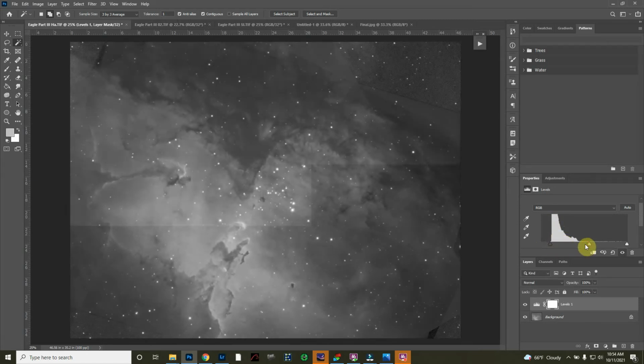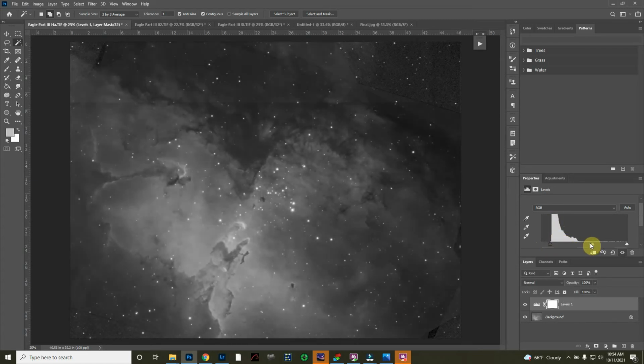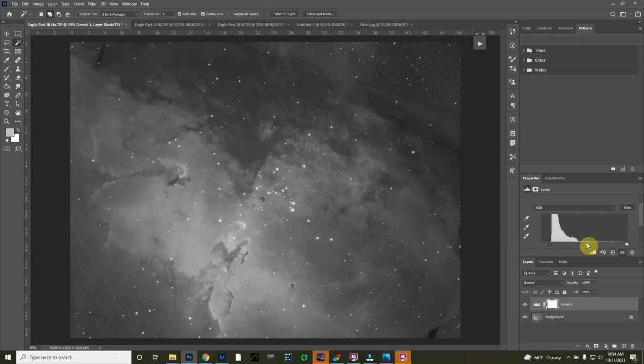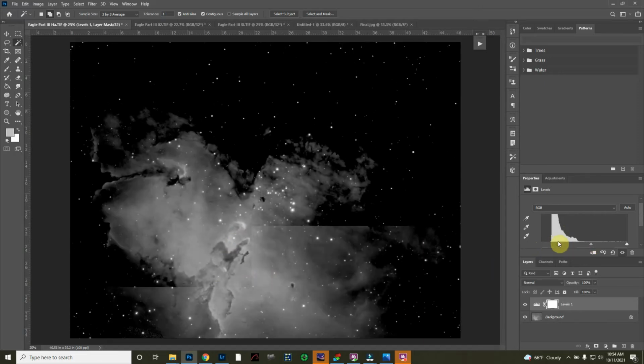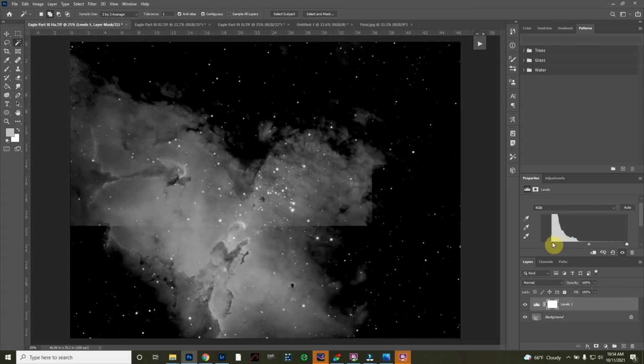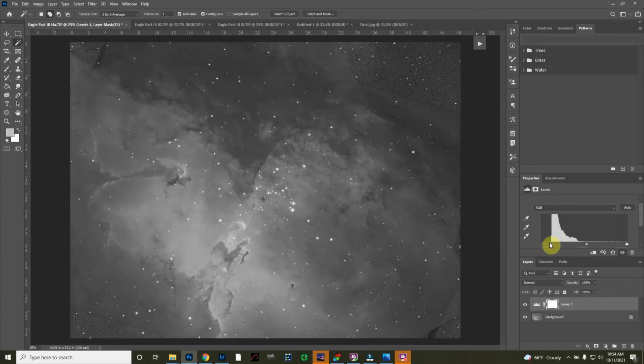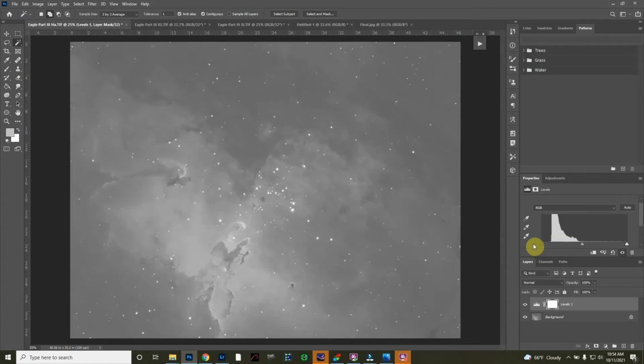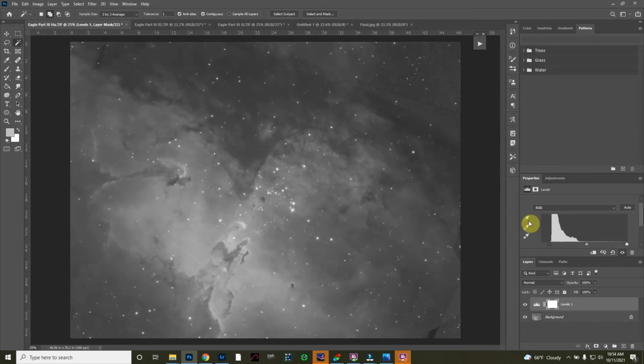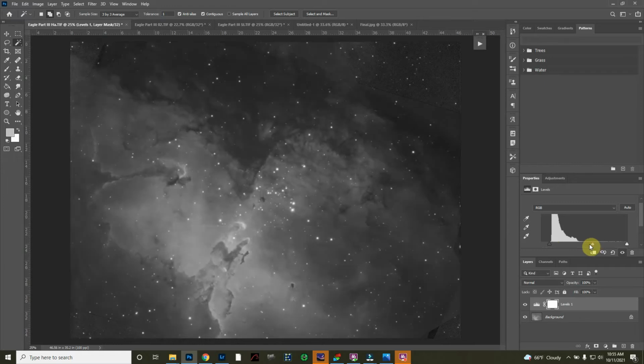And you can play around with this slider if you want. It does different things, but the main point here is you want to be careful you don't clip your data. Clipping is basically you're coming in here and cutting out your data, so you don't want to do that. You want to remove the overexposed part by bringing it in and then leaving it at whatever suits you in terms of the exposure and gamma and so forth.